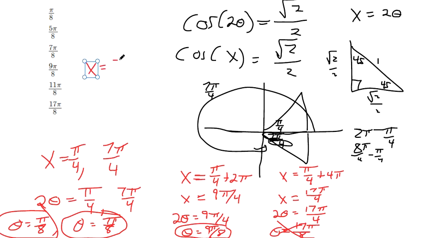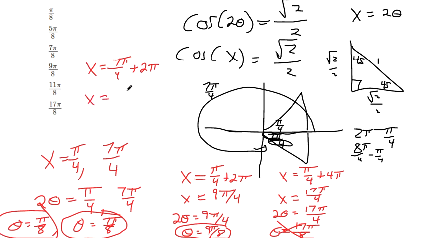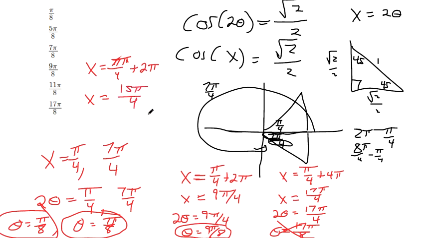Okay. Do the same thing with your angle of 7 pi over 4. X equals 7 pi over 4. Let's add a full revolution to it. We'll end up in the same place. So if we get common denominators, that's 8 pi over 4 plus 7 pi over 4, that's 15 pi over 4. Sorry, that's my bad handwriting. That's a 7.